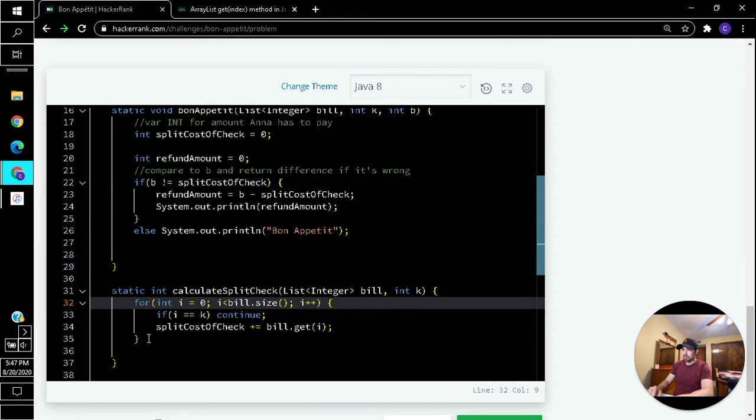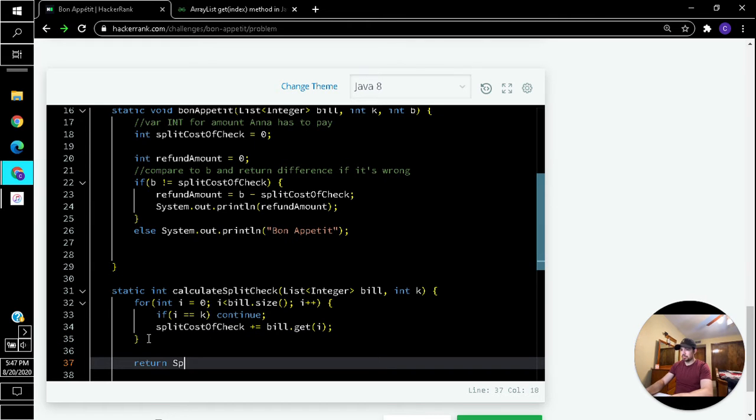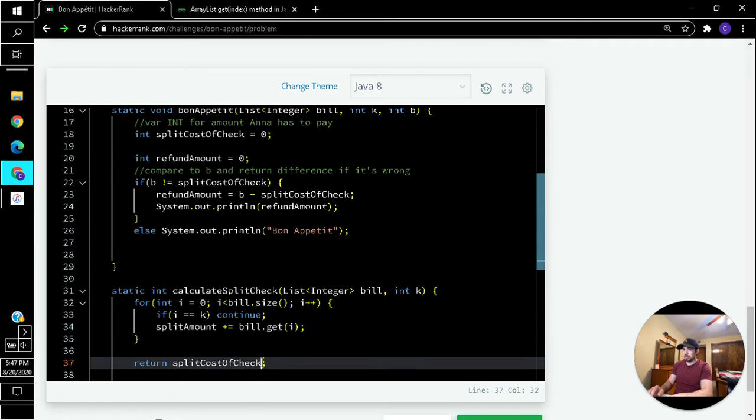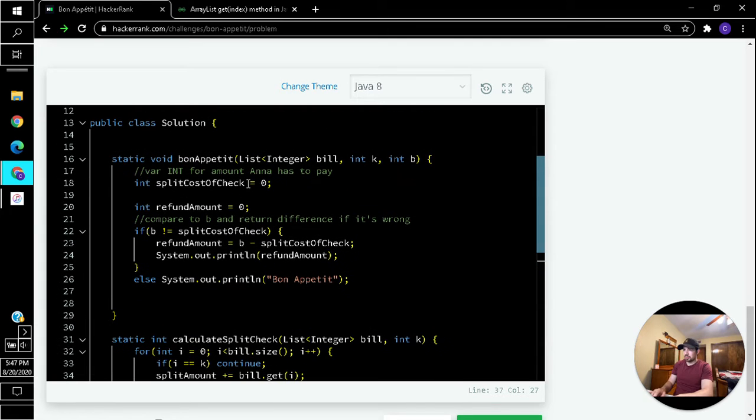And then here we'll return it. Split cost of check. We'll call it split amount. That's a little bit easier to understand, split amount. We'll change it up here too. We'll put split amount actual. There we go. Now we're getting more clear.